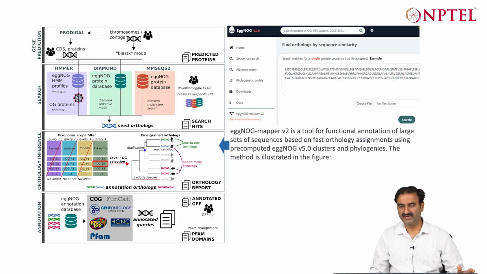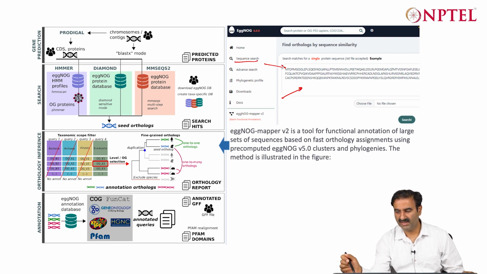So what it does is, you can paste your sequence in the sequence search box, and it will find the orthology.